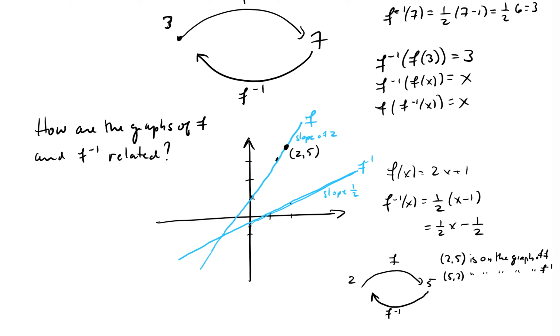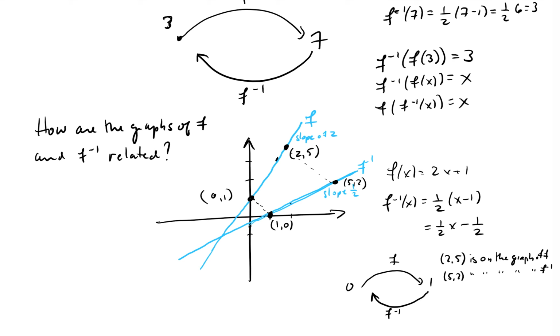So if I go at (5, 2) it would be probably somewhere here. Okay, like that. If I take this one, this one's interesting. If I take the y-intercept, (0, 1), now replace 2 by 0, the image by 1, so 0 gets sent onto 1, 1 gets sent on 0, so now it's (1, 0). That's part of the graph of the inverse. So you see, any point that's on the graph of f is, if you revert the coordinates, going to be a point on the graph of the inverse function.